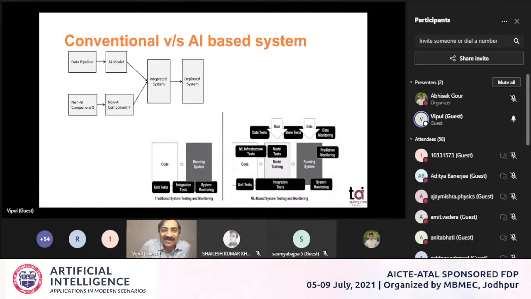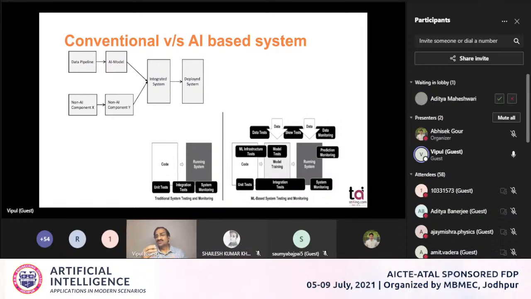So if I give you an analogy, garbage in, garbage out. If you provide incorrect data, then it's going to provide incorrect results to you and so on. So that is basically one of the challenges. If you look at the upper part of this now, you need to do ML infrastructure tests, model tests, data tests, bias tests, and monitoring of the data tests. So a lot of data-related testing needs to happen.